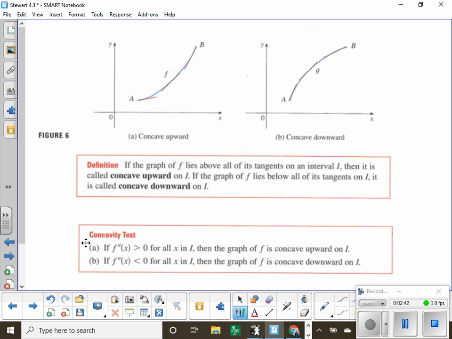So right here where it says concavity test, it says if the second derivative is negative, that means the function is concave down. So concave down is like frown. So if I put an A here and do that, right, that's concave down. So it's like an umbrella. It sheds water. So if your second derivative is negative, it's concave down. If your second derivative is positive, then it's like a cup. Up, concave up is like cup. Concave down is like frown.